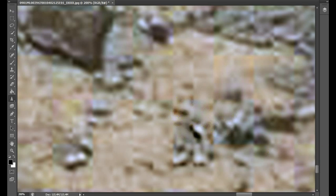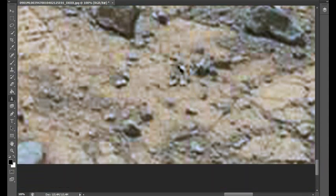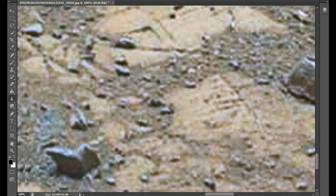See? And there's some cool stuff behind it that they blurred, but that's the stuff that they're missing that I just love to show you guys. Because it defies logic why that kind of stuff would be there. Because out in Nevada, you're not finding rocks that look like little aliens. It's just not happening. Unless somebody made it and just left it there, but it's almost hilarious what NASA wants us to believe.